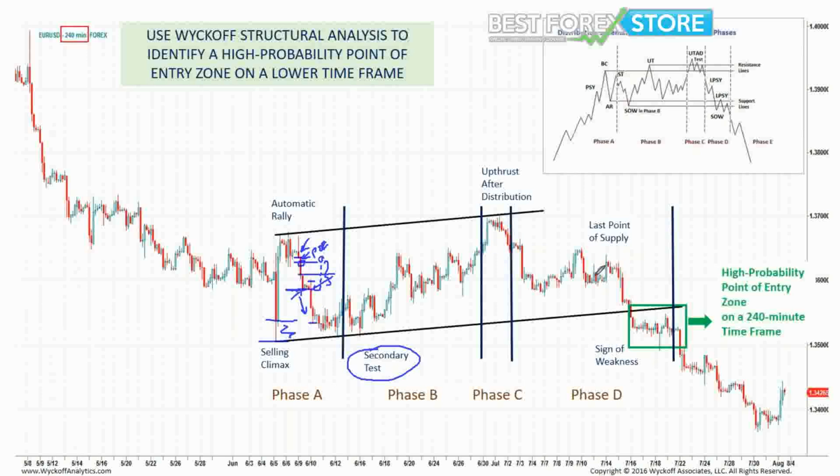Let's look at this from a different perspective. Let's say that we are here right now, right? Let's just continue this discussion with you. So we are experiencing a secondary test. There is a structure here by itself, right? So we know that after the secondary test, what should happen structurally in the larger range?